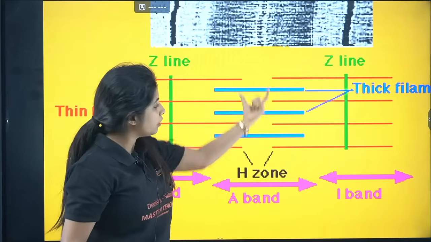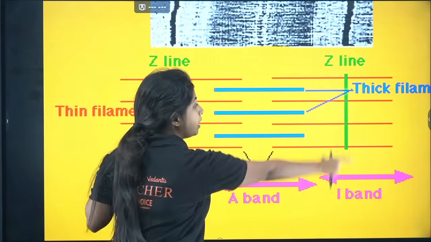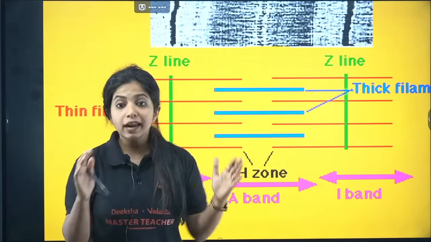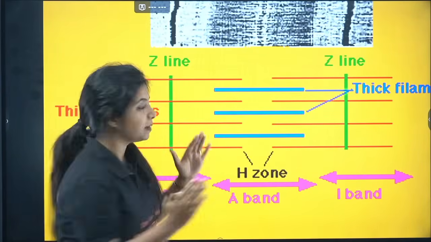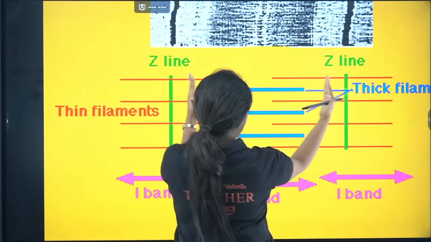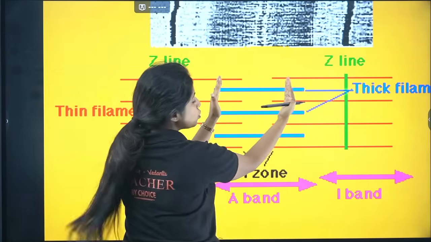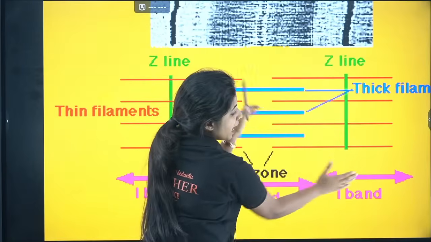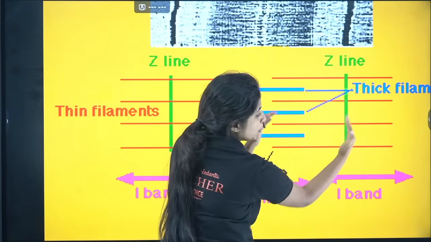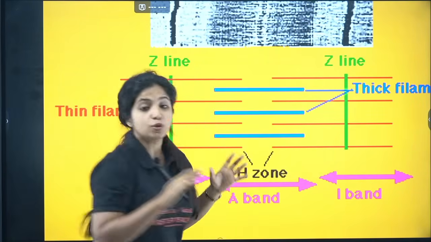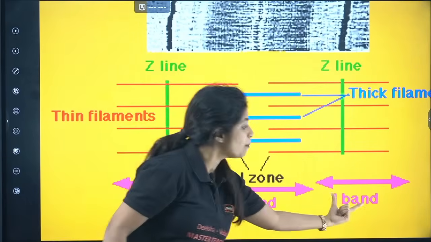Here you have A band where just myosin is there. You have I band. What do you have? You have actin. When the muscles contract, what is going to happen? The Z lines are going to come close like this. This remains intact. This comes closer. When this comes closer, the I band which was utilizing this much amount of space will now utilize less space. So we say that during contraction, I band gets reduced.